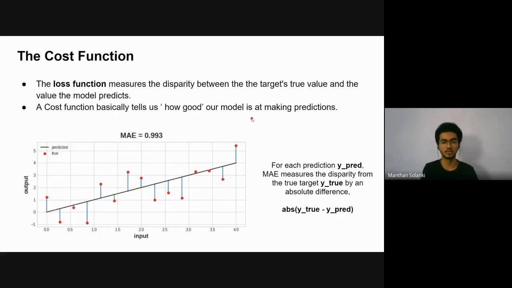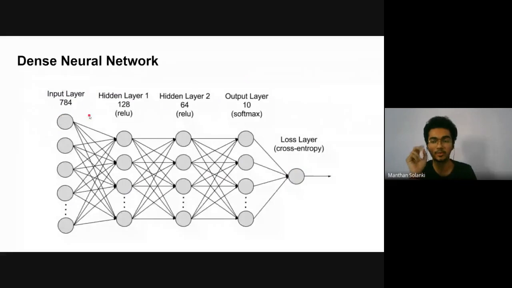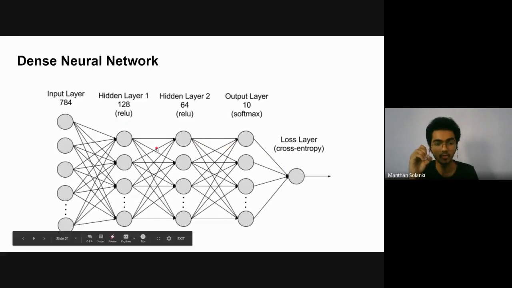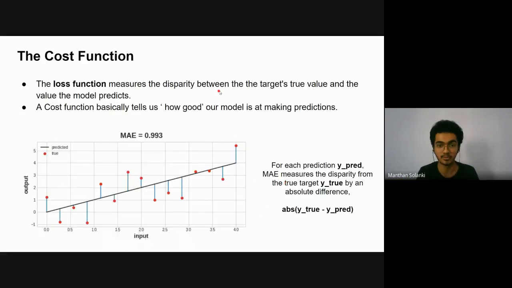So let's come to the loss layer. What does this loss layer do? The loss layer measures the disparity between the target value and the value the model predicts. How? Let's look at this example. Suppose I have an image of 28 by 28 dimension. Let's say this is the image of 0. I give it as input to my neural network, and my neural network predicts the label 1. This is not trained yet, so it predicts the wrong label. What happens is that we take the difference between our predicted value and the true value, because we are talking about supervised learning, where we have the true labels in our data set.